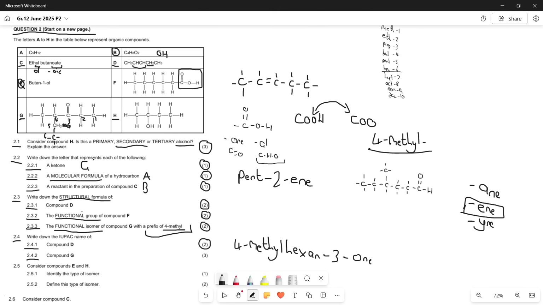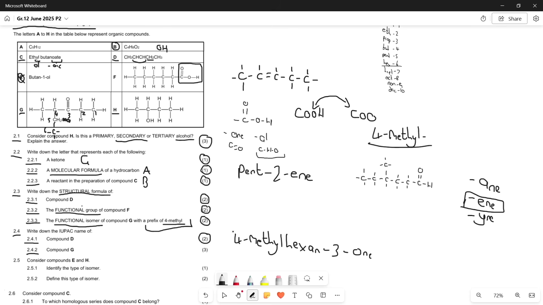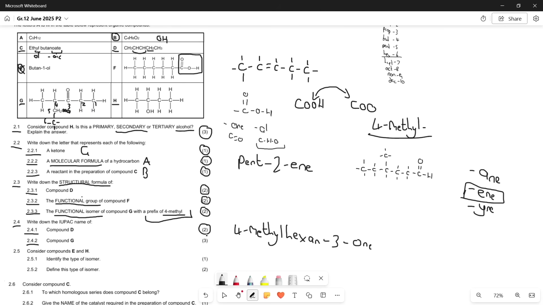It always helps to see which question related to which organic molecule, so we can reference those questions in later questions about the same organic compound. But that means we're dealing with 4-methyl. We have our side chain correctly identified in the beginning. We have hexan, the fact that it is 6. We've identified our longest chain. And then we have our 3 coming off of there because that is the correct numbering for where our functional group lives, getting priority in the numbering. And then -one over here just has to do with the fact that that is the suffix that we're working with when we're working with a ketone. So that just earned us 3 marks over there.